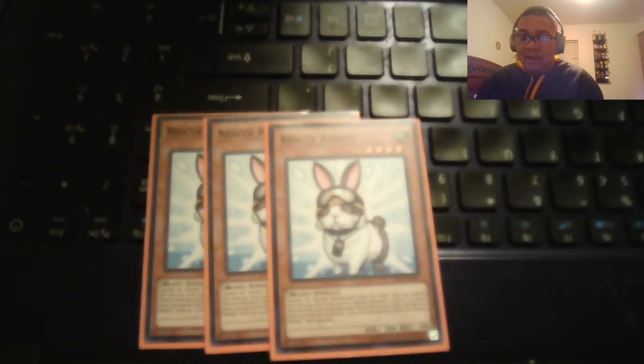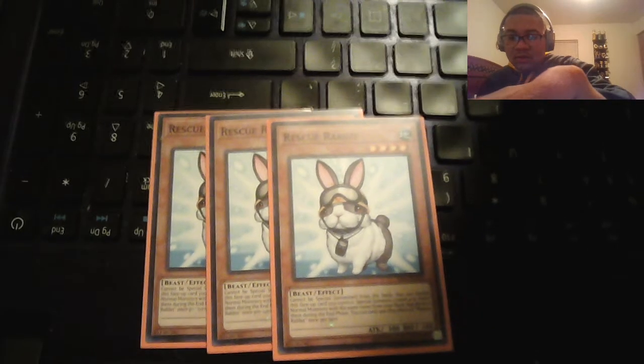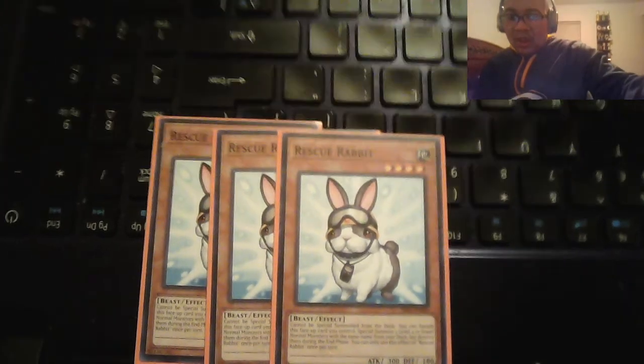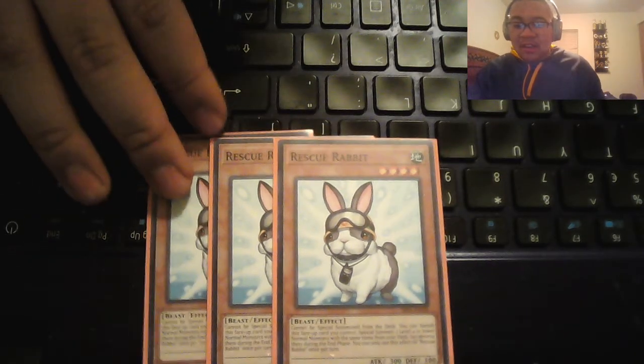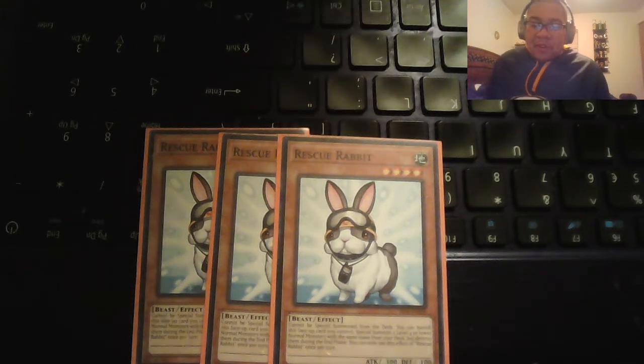Alright, so the first monster we want to play is, of course, this card, which is an honorary Glad Beast in my opinion. We need to play 3 Rescue Rabbit. But yeah, you really want this to go off, because we do play 3 normal monsters in the deck, Gladiator Beast and all, but Rescue Rabbit really just helps.